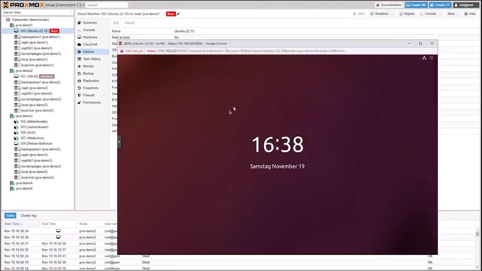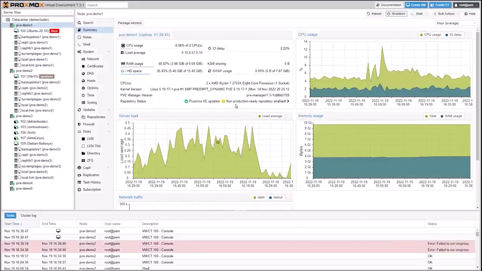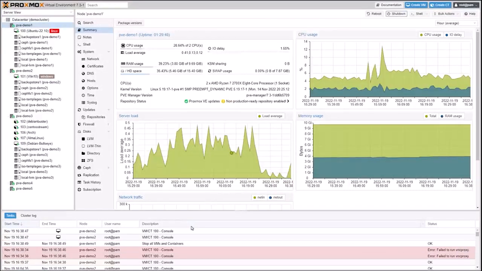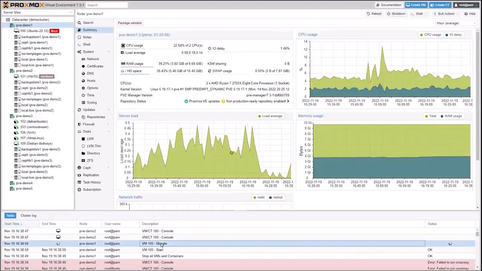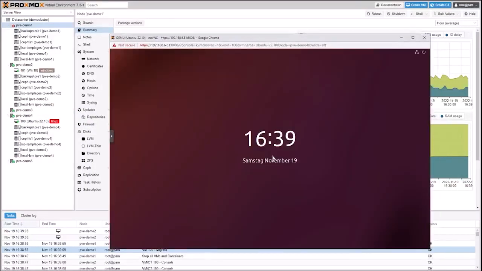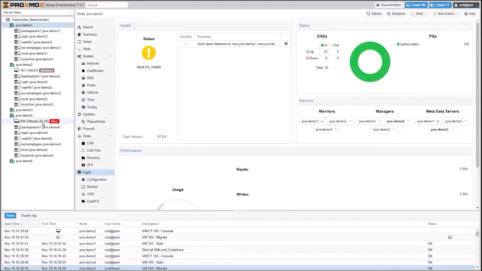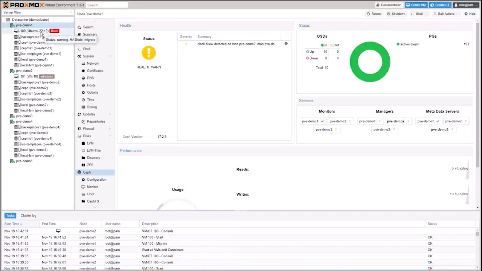Now this is my VM, which is running right now. And the moment I try to turn this off, let me shut down this server, Proxmox Virtual Environment 1. And now you can see here the migration has started taking place. The task name is migrate, and it is working quickly here, and it is successful. Now if I see here, it has been migrated to PVE demo 4. Here the migration has taken place and the server is already turned on. The moment maintenance is completed, automatically the load will be transferred back to the original server. So you will see here it is active now, and the server has been migrated back to the parent server.